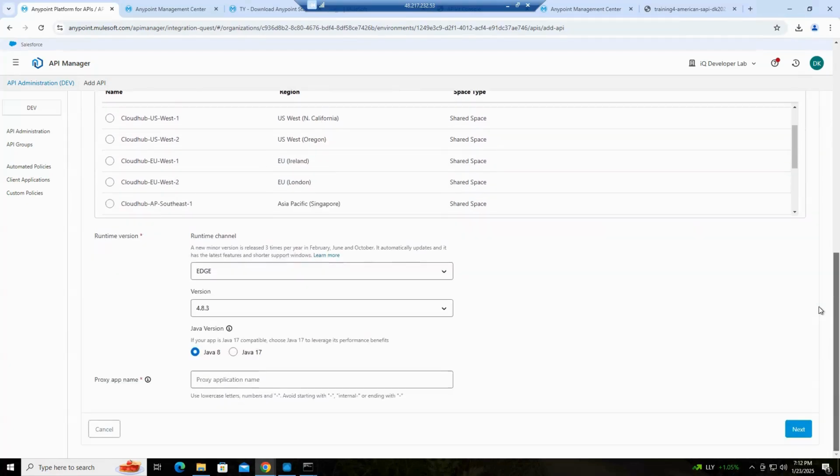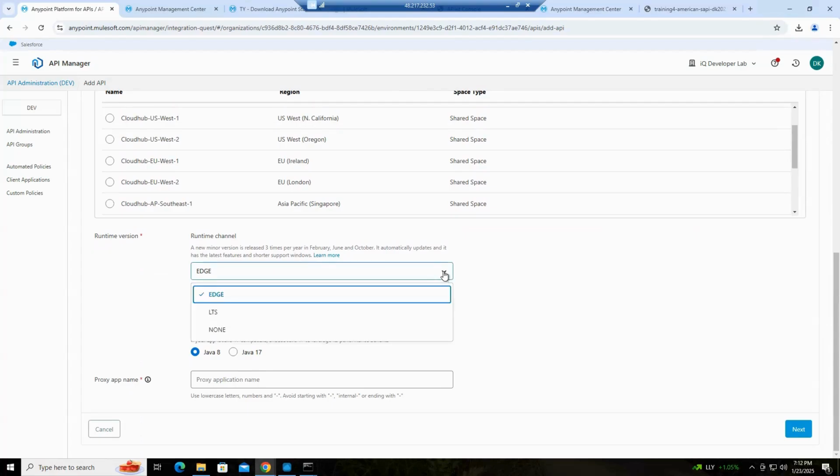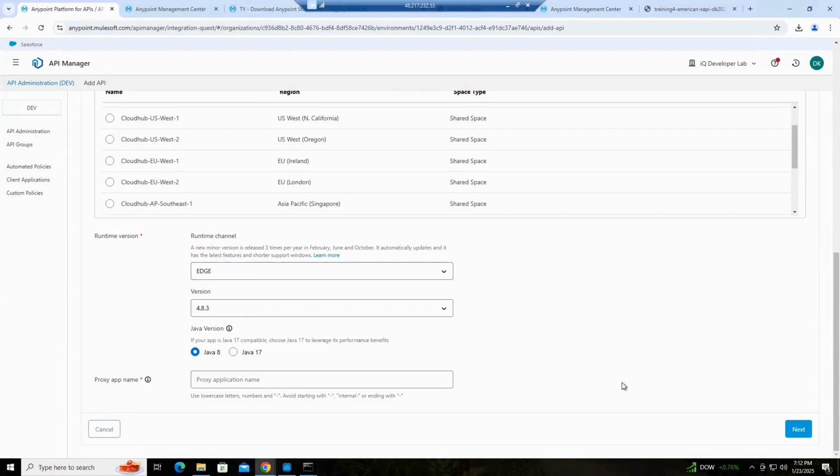And as we come down, we can choose if we want to use the edge. Remember those options of whether the runtime version is going to be patched periodically or long-term or none. We'll leave that at the edge version. And I think I'm going to just leave it on Java 8 for right now.